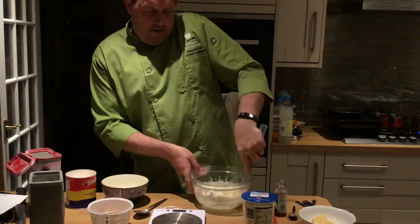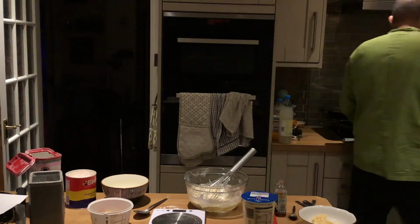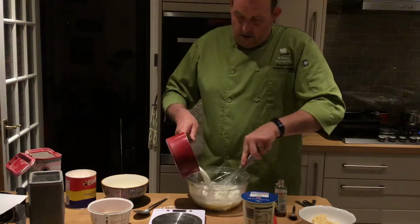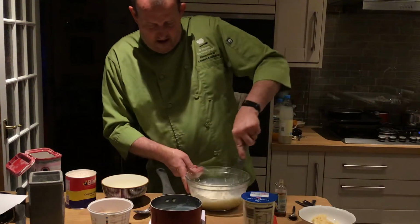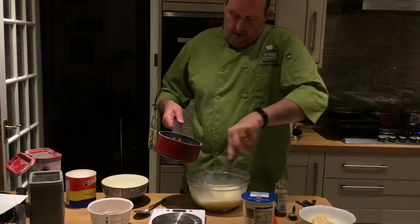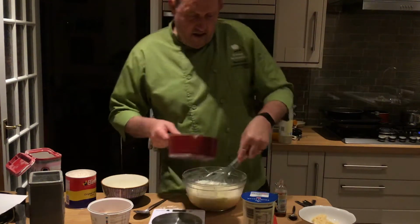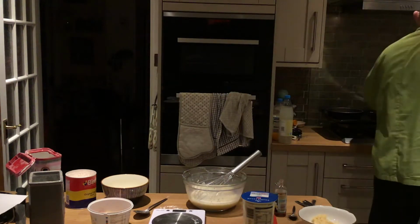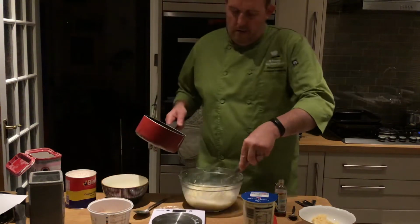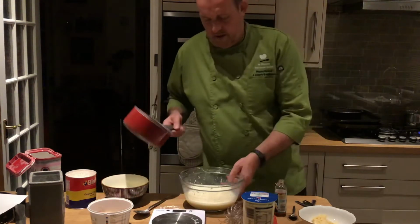I've already heated the milk up, by the way. And you could put vanilla pudding, but I'm just going to use vanilla essence today. This one goes back to here. That's just cleaning the sugar pan that I heated up. This goes in here a little bit at a time. Normally whisk it up first actually, and just pour it in as it's whisking, and it's less likely to go lumpy. So into here like so. And we're going to normally put it back into a clean pan, so I've got a clean pan here. Give this a whisk up and we're going to heat it back. It will only take roughly 2 minutes to heat back up. I'm going to keep the whisk just in case I need it. Sometimes it goes a bit lumpy.